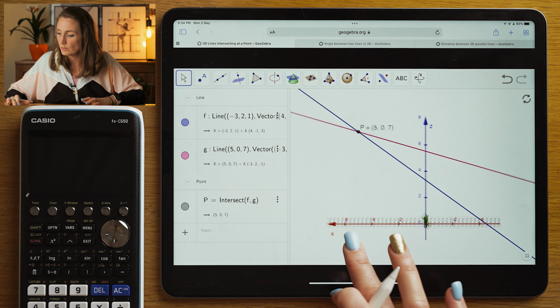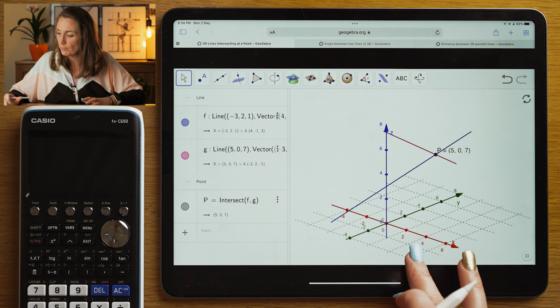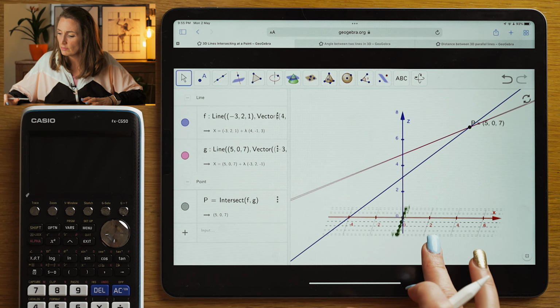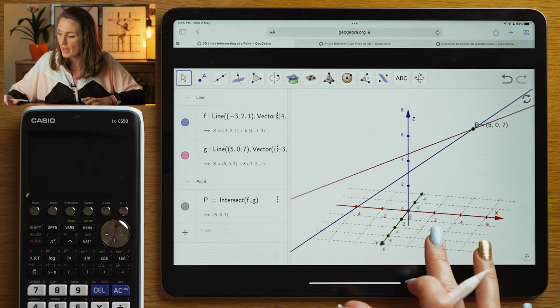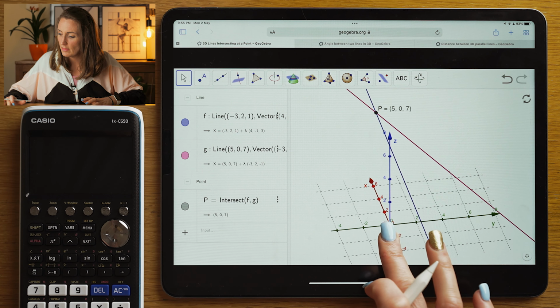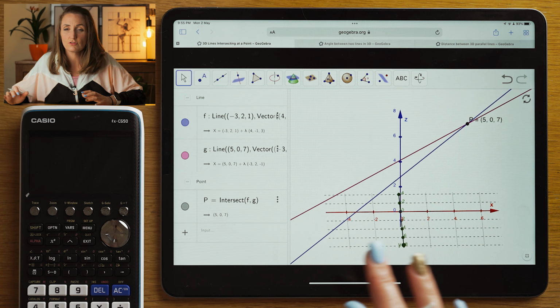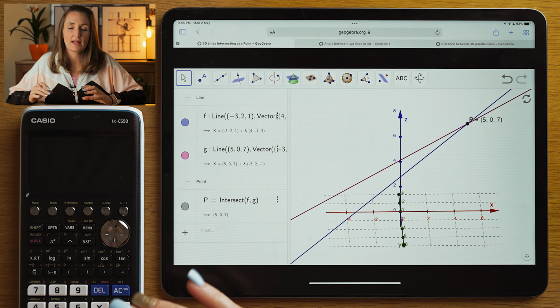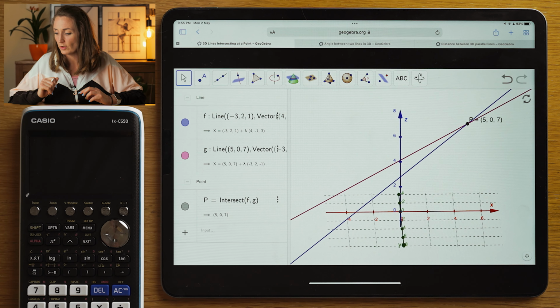These are going to be the two lines we're going to be dealing with, and we're going to be looking to find the point of intersection in three-dimensional space. So you can spin it around and you can look at this geometric situation in different perspectives. If you're trying to prove that your lines do not intersect, then check this playlist because I have another video about that exactly for you.